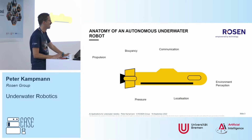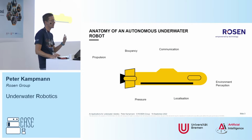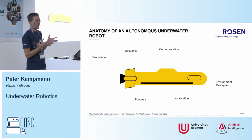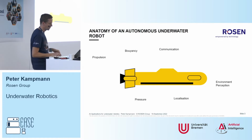So talking about fiber optic gyros, for instance, and accelerometers of high quality, DVLs, so Doppler velocity log, trying to acoustically locate you on the seafloor as well. And of course, all these technologies I was just talking about are not only for the sake of keeping the vehicle in a safe state, but you also want to do something with it, right? You want to sense the environment, and of course you need a lot of sensors for the environment perception as well.